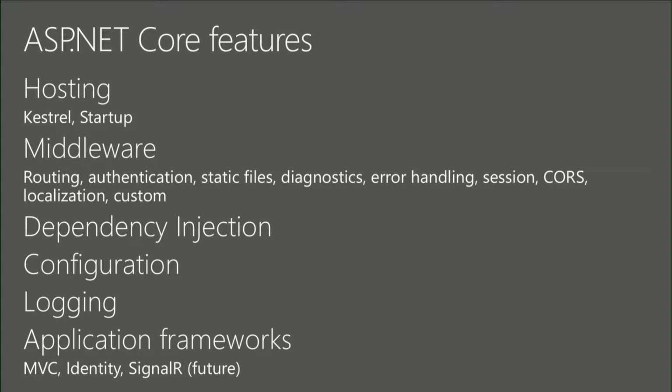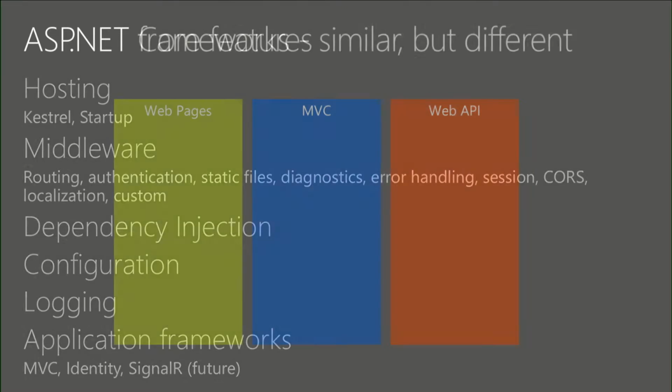We have a new configuration model, which, as I said earlier, is environment aware, so that you can have configuration settings that are picked up from your current environment. There's a logging framework that's built throughout the system, so it's really easy to get diagnostics data throughout the stack. And then lastly, we have our application frameworks, ASP.NET Core MVC. We have support for identity, doing user management and user profiles. SignalR is available in preview, but it is being rapidly worked on right now and should be coming soon.